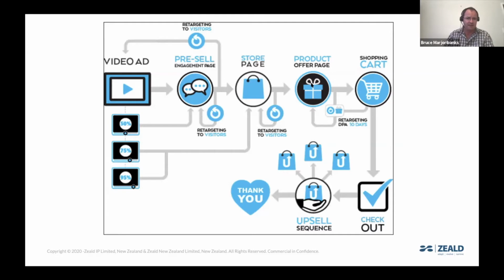Otherwise, if they went through to the product page, that's when we've got more automation. At that point, the dynamic remarketing that we talked about kicks in. Here we're talking about abandoned shopping cart automation, which was just discussed. Take them through to checkout. After they've done that, there's another automation that can automatically help you upsell, and that would be people who bought X are most likely to buy Y. Knowing that, we can then push them through to these types of products. And then of course you've got the thank you, and back to that content strategy that I was talking about.